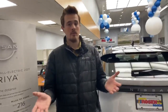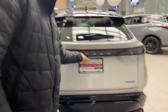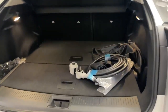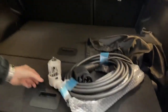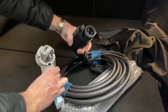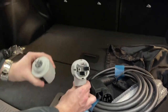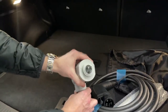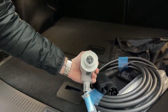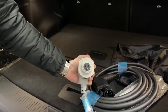There are three levels of charging — we talked about level 2 and 3 on the sign. The third option is level 1 charging, or trickle charging. When you get your brand new Ariya, it does come with a charging cable that has the standard level 1 and level 2 charging cord. This outlet is for a level 2 charge port, and if you clip this adapter on, it's for level 1 charging — it just plugs into a normal wall outlet that you would find in your home.